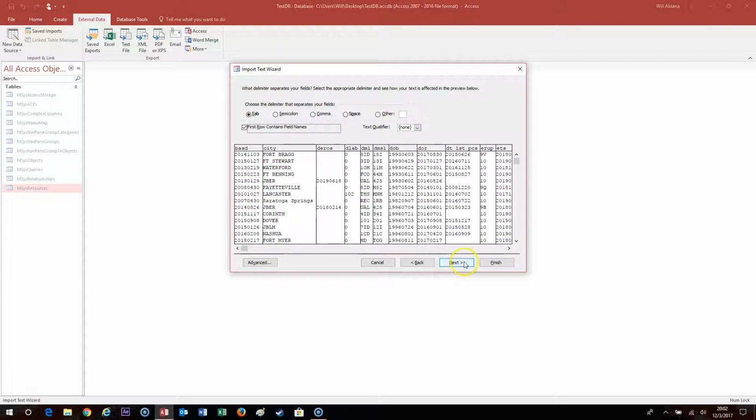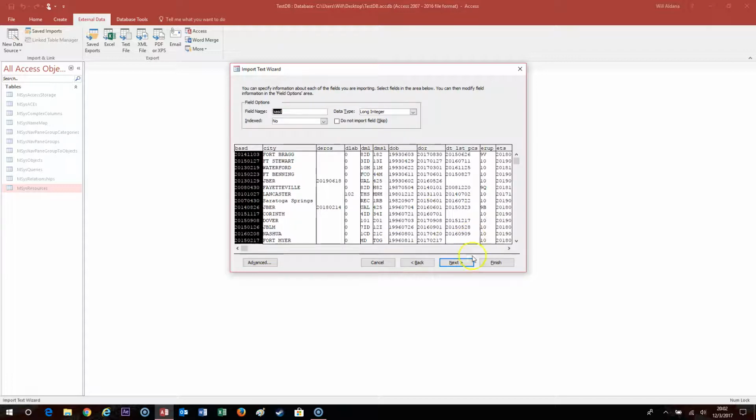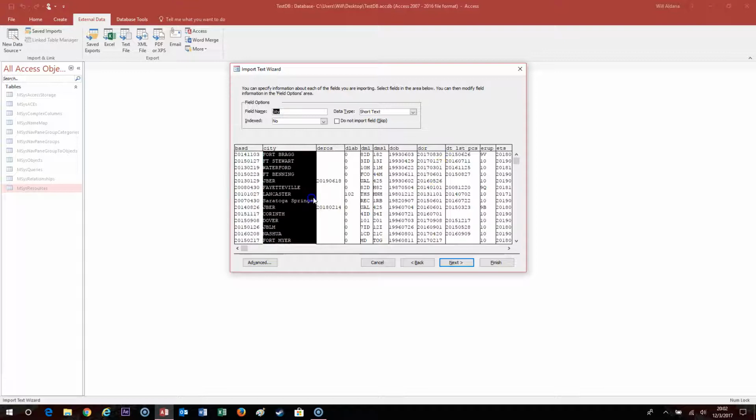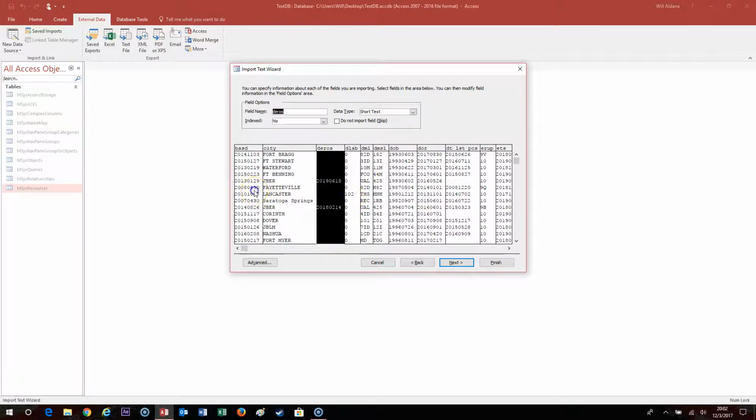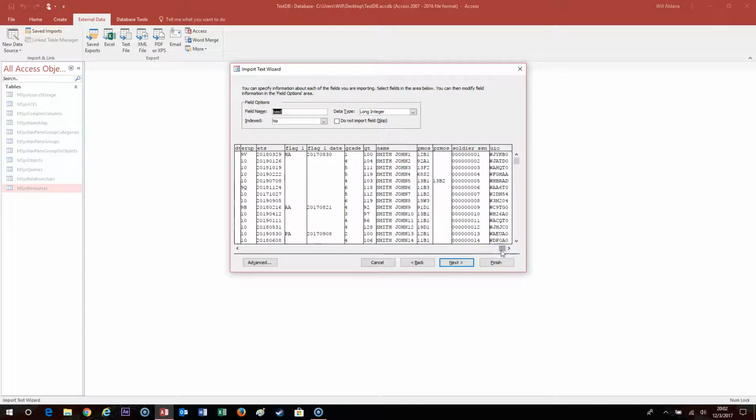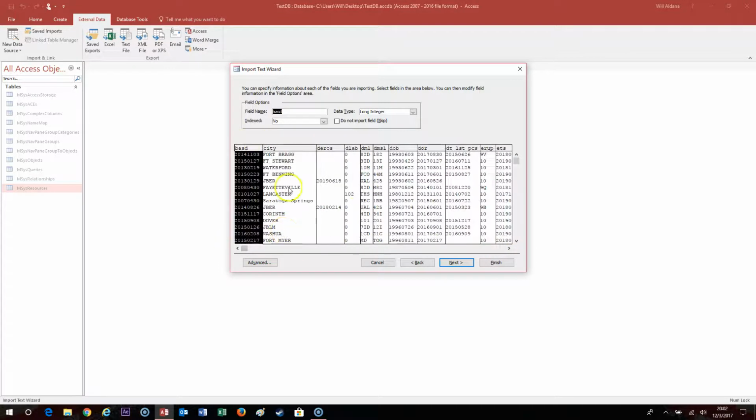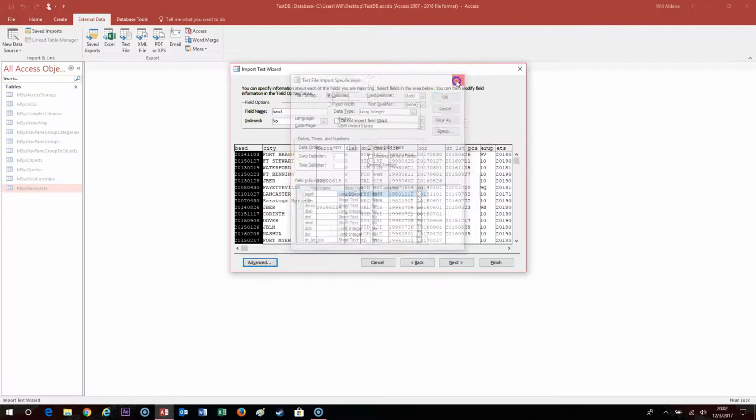Okay, now the next part is where it's going to get a little bit more interesting. You have several ways of doing this. I have about 9 or 10 different fields in here. What I want to do is I want the database to read this as a date. The problem is that right now it's reading it as an integer, meaning a number. I don't want that.